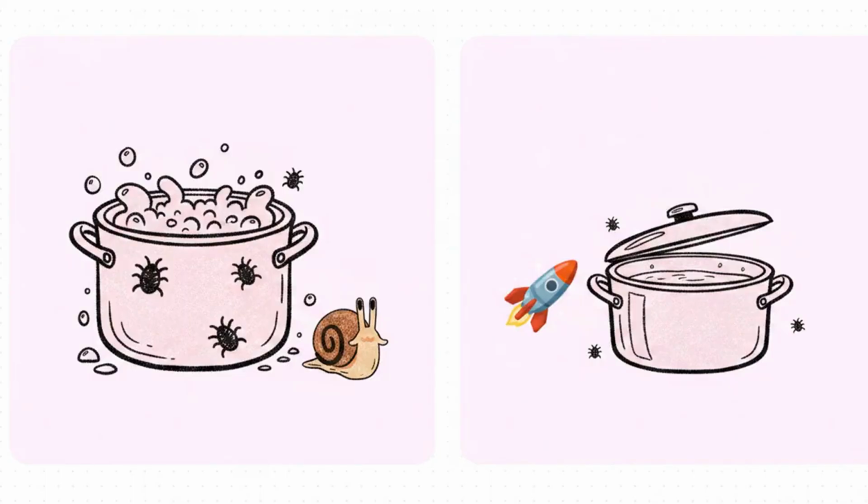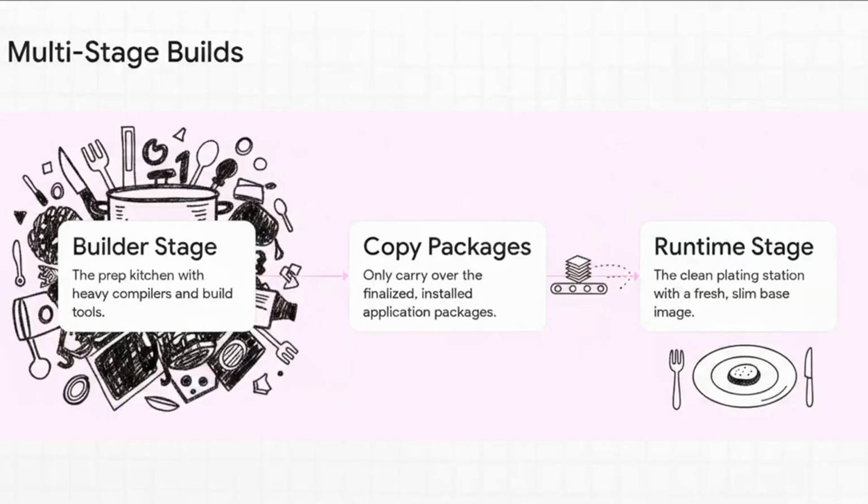Now, compare that to the blazing fast ProChef version we're going to build today, 48.3 megabytes. That is 26 times smaller. It pushes in 12 seconds, and it only has 2 vulnerabilities, which are way easier to manage. It's the exact same app, same functionality, but built with actual professional precision. So you might be wondering, how do we drop all that weight? We do it using multi-stage builds.